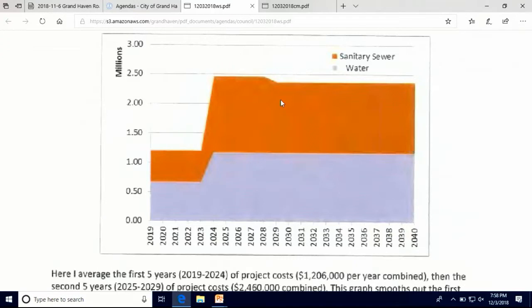Basically, what this says is that we are looking at increasing costs on a continuing basis in order to just maintain what we currently have. We're not looking at major expansions of water lines or sewer lines. We are just replacing the infrastructure that's there, knowing that it needs to be done. The council was generous in working out a way to put three years of rate adjustments forward to say, okay, let's start this plan, let's see where it's going to go. Thank you for that. That gave me the basis to start on saying, what is the real plan? The numbers in this particular area come from the water and sewer rate study that Prine and Newhoff did for us earlier in the year.